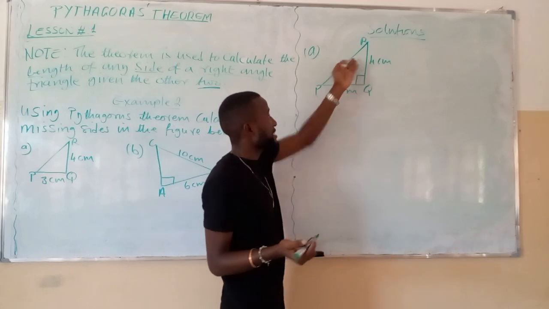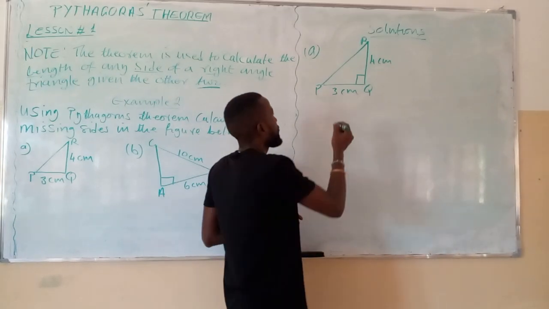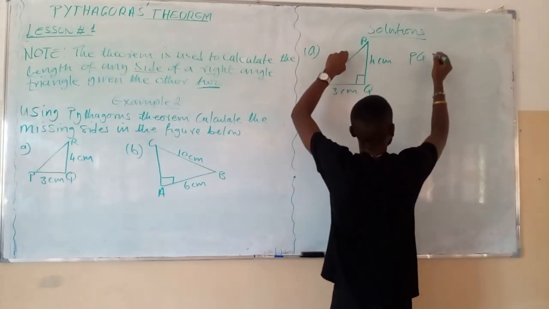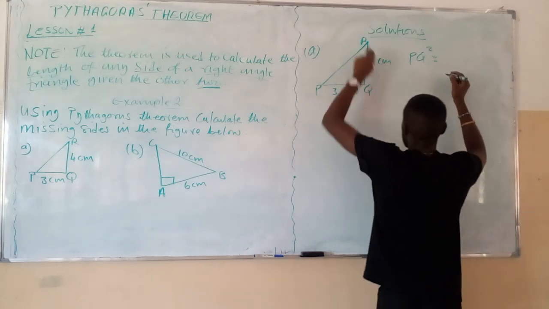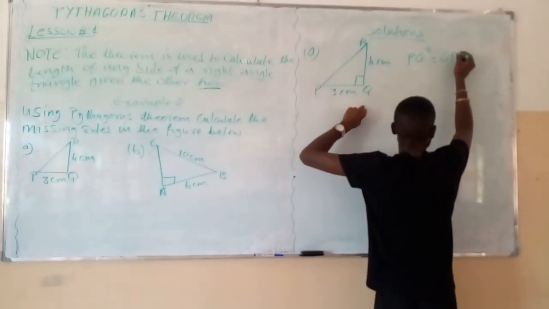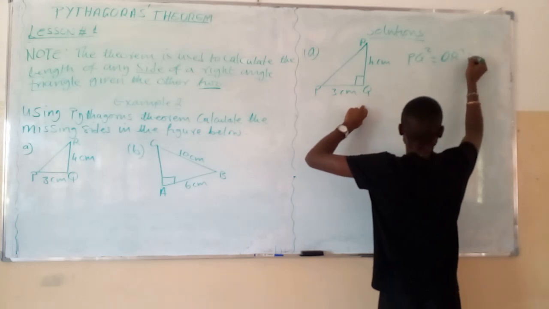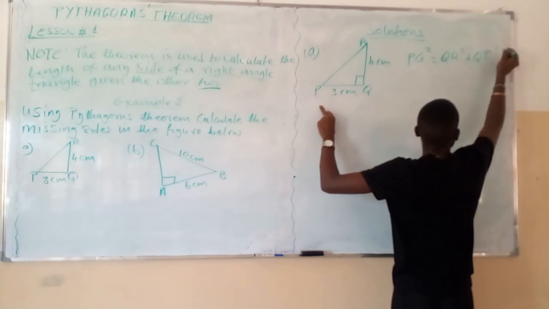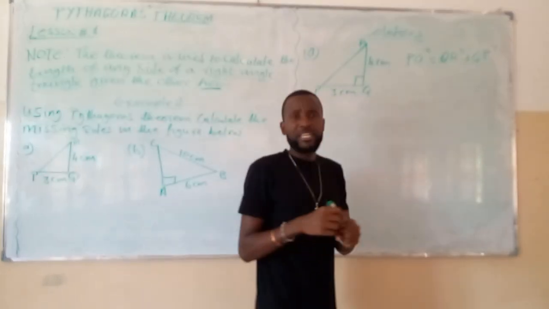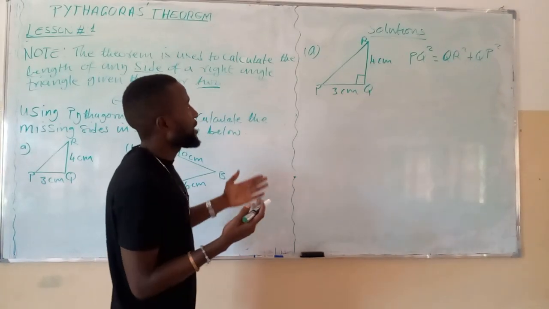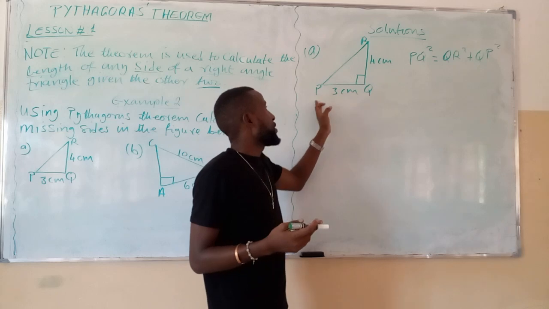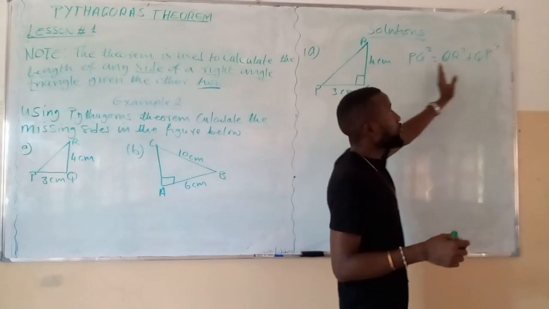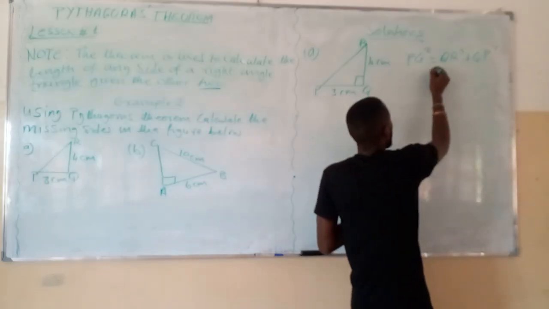Now we know that this longest side is the hypotenuse. So for me to be able to answer this question, I need to say PQ, which is the hypotenuse, PQ squared is equal to, you can start with QR squared plus QP squared. You can write it like that. Then just replace and be able to calculate your answer. It doesn't matter how you write the formula, you can say RP or PR, or you can say QP or PQ, it is one and the same. What matters is, do you know the theorem? Yes. Then apply it.